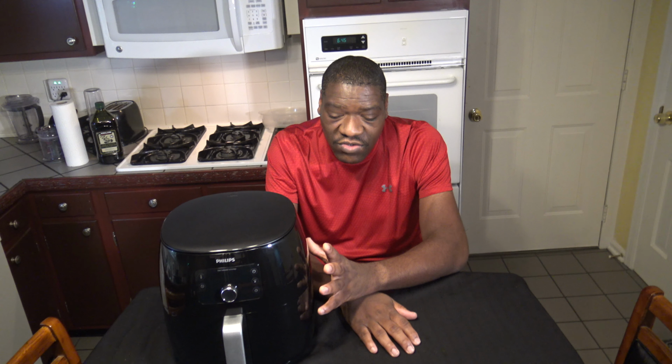You're not supposed to add any oil to it, and if you do, very little, like half a tablespoon or less. Really, you're not supposed to add any oil when you're cooking anything in here. You shouldn't really have to add any oils. It does a good job with its twin turbo technology of removing the excess grease, but when that excess grease goes down the fat collector, it gets hot. And if it's really oily, fatty, it causes a ton of smoke.